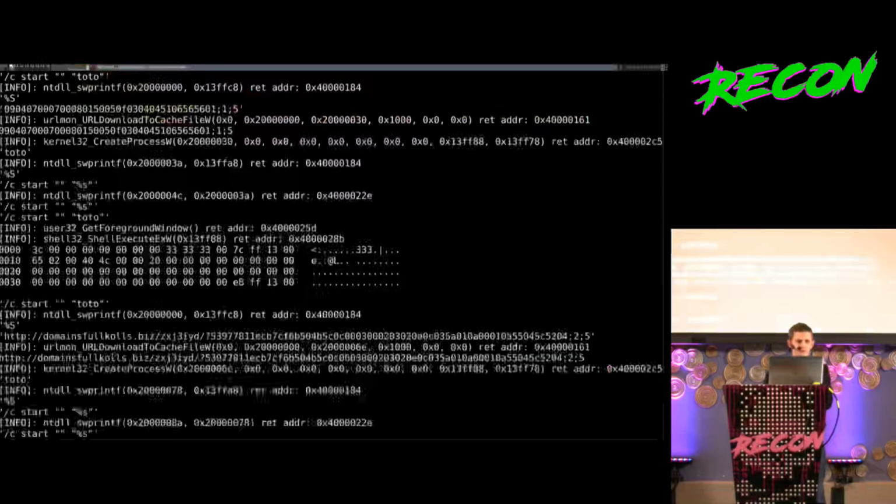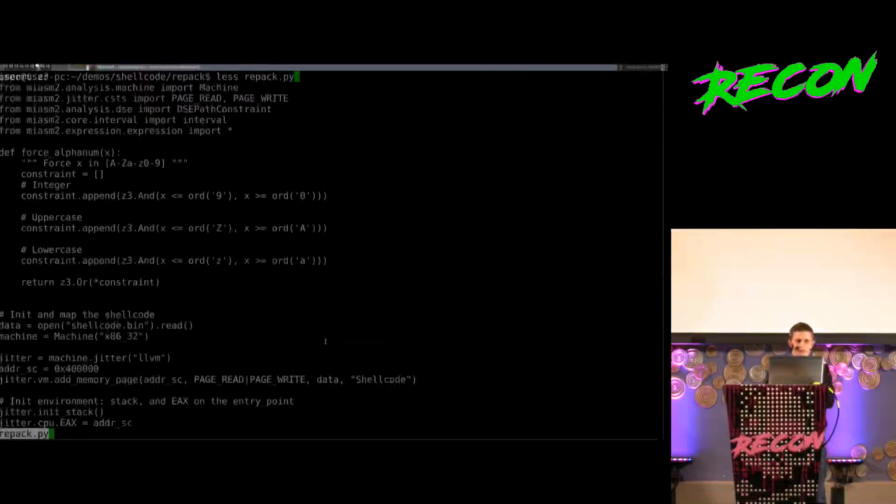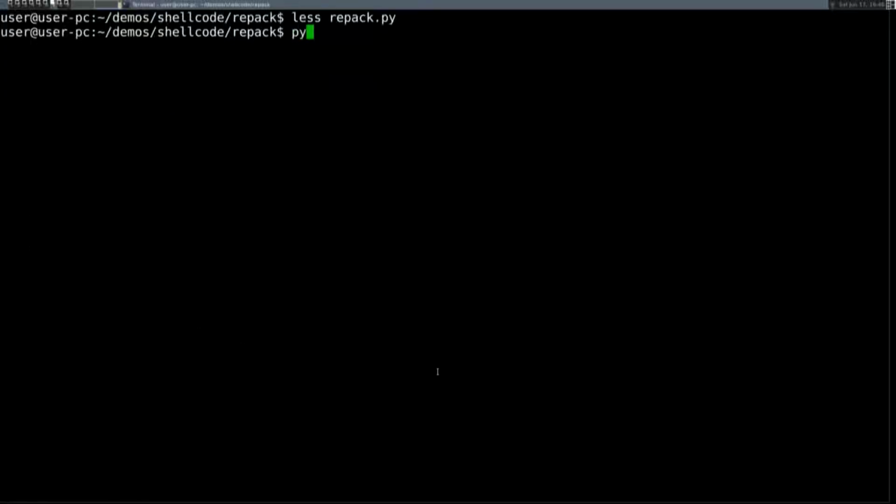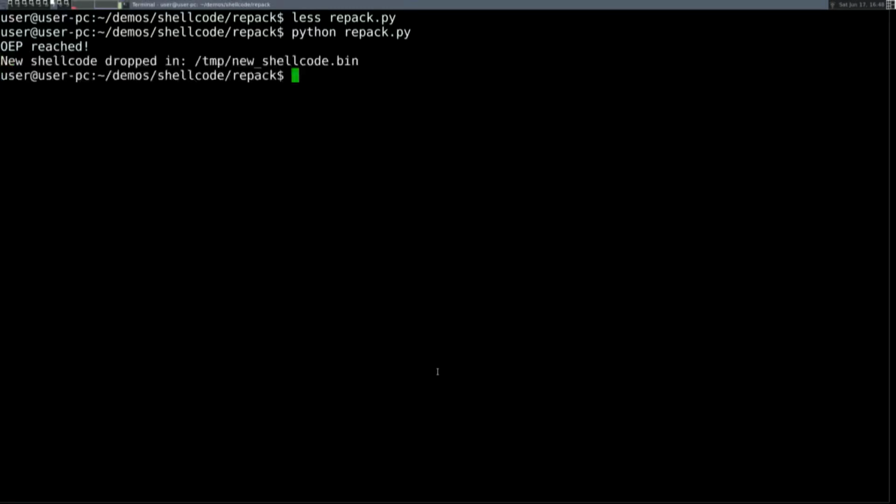So, demo. The code is quite simple, okay? It's just a few lines. If I launch it, the first thing that it is doing is to instrument the code until it reaches the original entry point. It should work. And once it reaches the original entry point, it will modelize the equation, ask the solver, and then get a solution, which is here, okay?